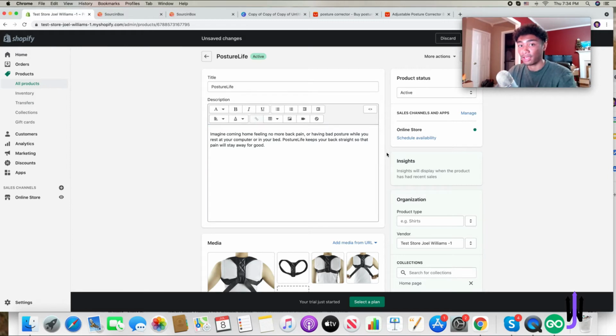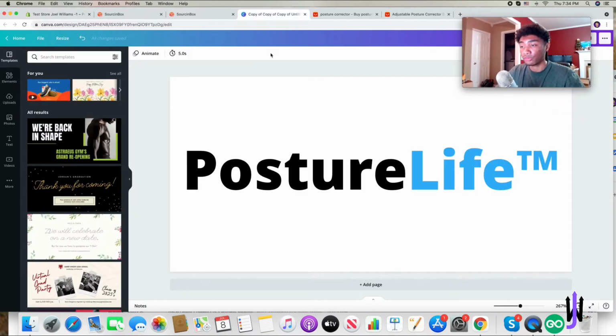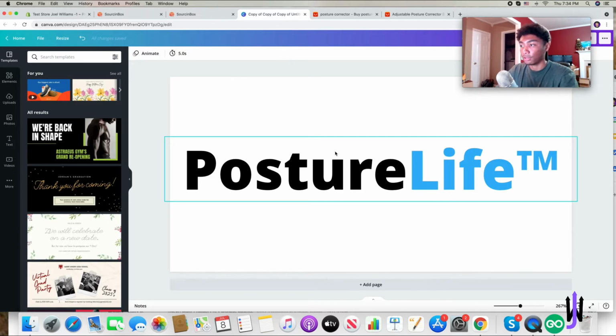So before we get into any more of the product images and stuff like that, we want to create an amazing logo for our specific brand name, right? And when you're creating your logo, you guys need to use the tool called Canva. This tool is very useful because it's free and it's very simple to use, right? I use it for all my infographics. I even sometimes use it for my video creatives. It's very dummy proof.